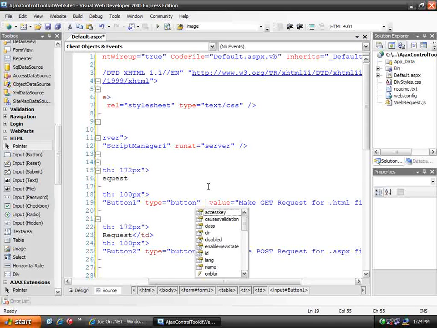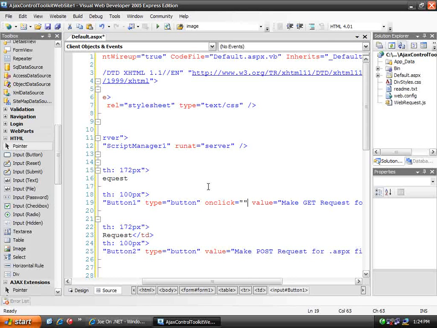Another thing that we want to do here is add JavaScript on-click event handlers inline. So let's say on-click, and for the get request, we're going to call a JavaScript function that we've yet to define, web request. As you've probably guessed, this is going to be contained in this webrequest.js file that I included from my desktop. We'll go in there and look at all the details and explain what that JavaScript function code does. We're going to pass in a couple of parameters to our JavaScript function.